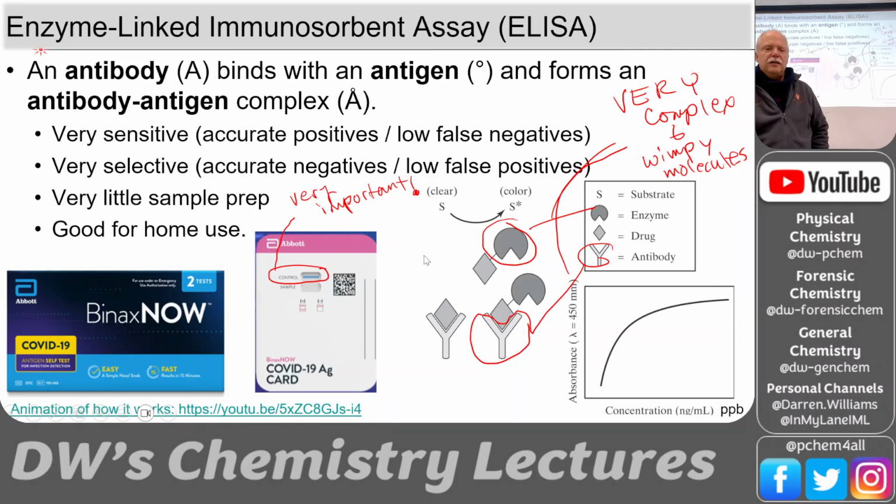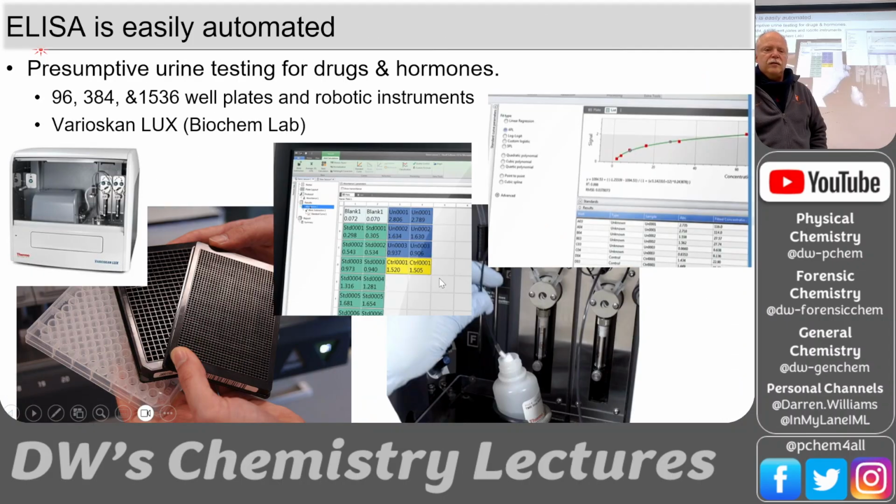Now, these are very, very simple techniques, and we can automate them. And we have these plate readers where we can do these different analyses. And you've got like the 96 well, and then it goes up to 1500 well plates. This is a 384. Can you imagine pipetting into that thing? So when you get up to here, then it's robotically pipetted. You put your urine sample in there, and you got all the solvents and everything, and the robot's going over, it's like dosing all of those wells, and then you stick it in the well plate reader.